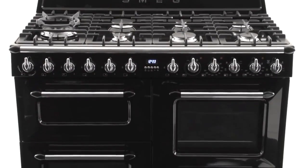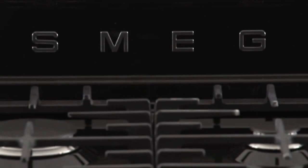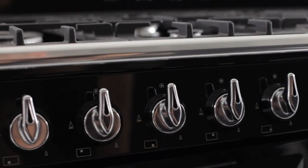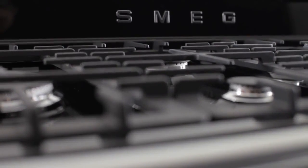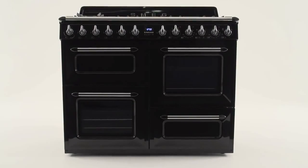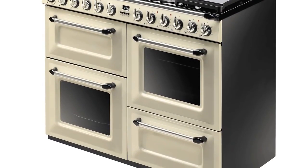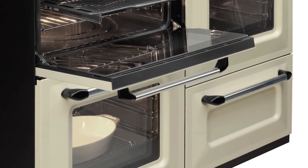Stand back and admire Victoria's elegant exterior. Its subtle charms lie as much in its understatement as in its keen attention to detail, like the distinctive moulded doors, the traditional handles, or the high-quality metal controls, awaiting the user's touch to bring the hob alive. Victoria is available in a smart gloss black or more traditional cream and black finish, enabling it to suit a wide range of kitchen designs. It's a range cooker that adds a statement of intent and style to any kitchen.